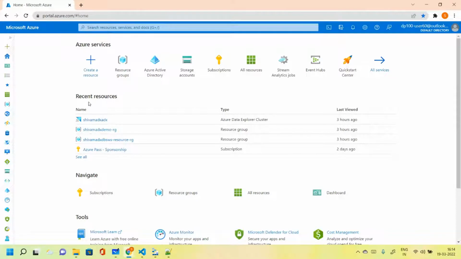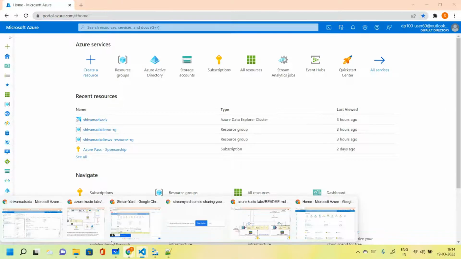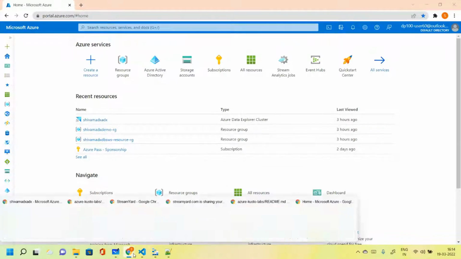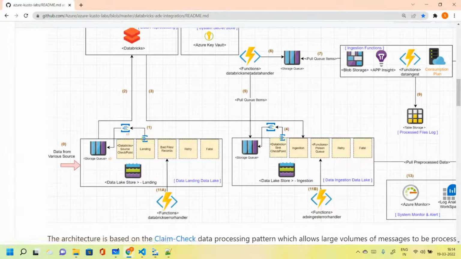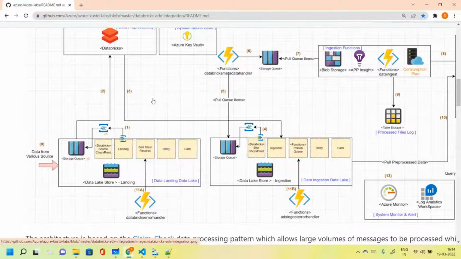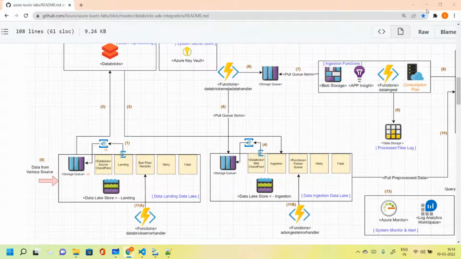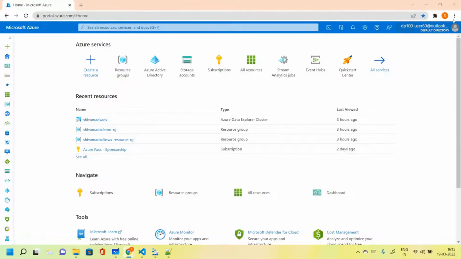So that's my Azure portal, and it took me maybe some time. The documentation which Microsoft has provided is pretty amazing, but there are some breaking changes which have happened. So because of that, some troubleshooting was required. So it took me some time to do that and to make everything run. So I'll use my code for reference, and I'll also show you the various steps in the Azure portal as well.